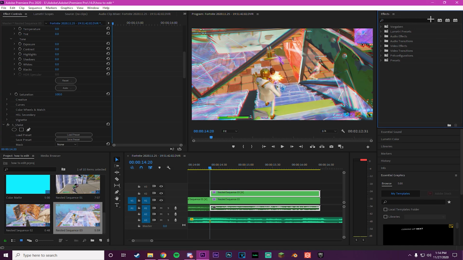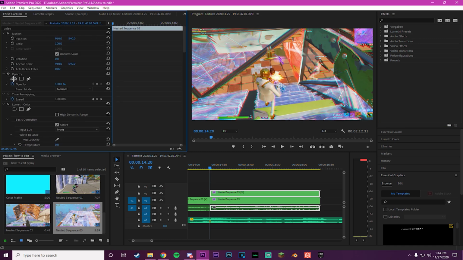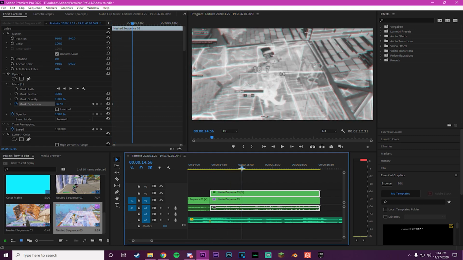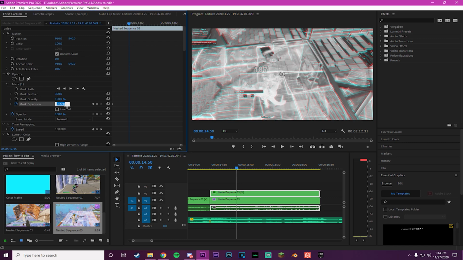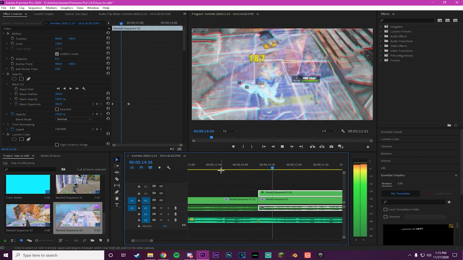And what you're going to do is you're going to come up to the top again and create an ellipse mask, change the feather to around 300, and keyframe the mask expansion at the beginning of the clip and drag it down so you see nothing, and right around here, a couple frames ahead, maybe like 20 frames ahead, and you're going to drag it to where it's covering the whole screen, like so. So you're going to have an effect like that.